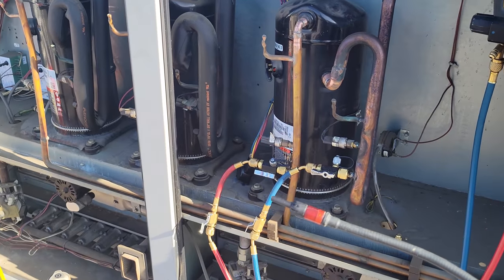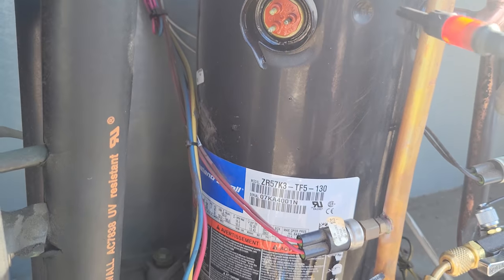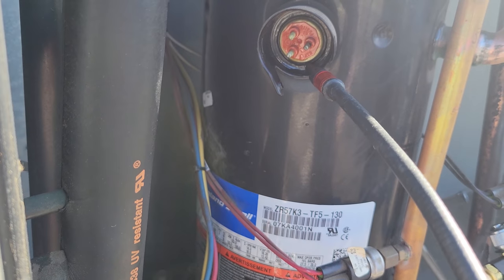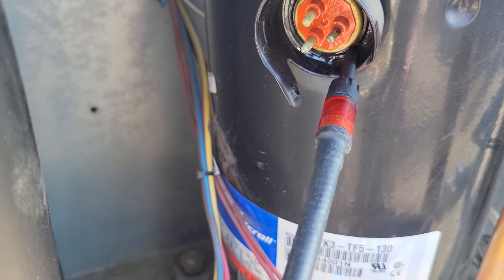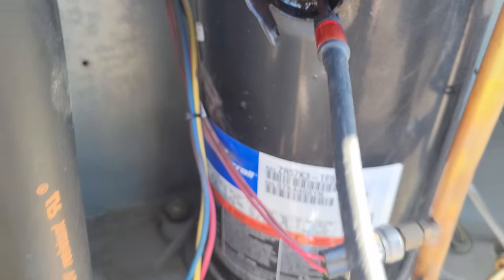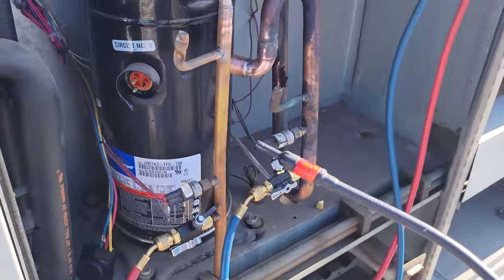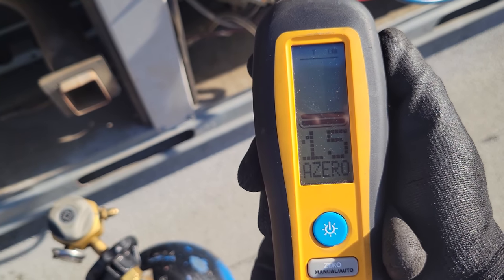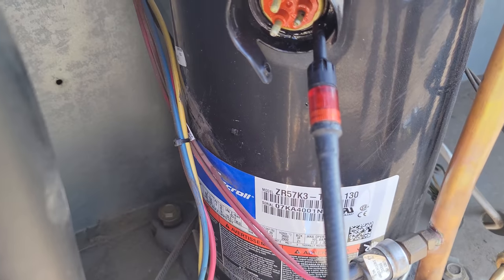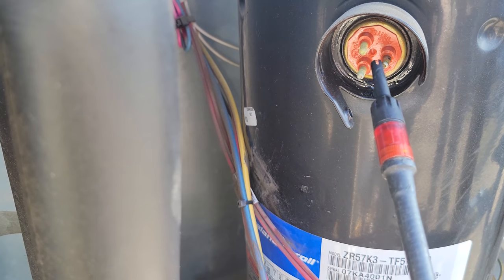We're gonna start right at this compressor because it seems that there might be a little bit of oil in that fusite plug. So we're gonna put this guy right here. And the cool thing about the Field Piece leak detector is it has a lighted tip. So you can either look at the display right here or you can look at the tip. You can see that the display says refrigerant leak right there and it's showing a level. And then the lighted tip is also showing a leak. So it's leaking at the fusite little connection right there.